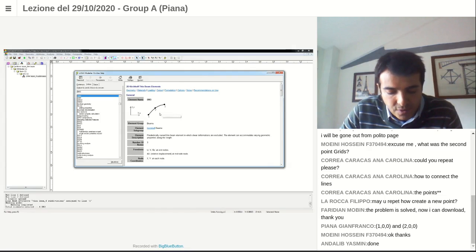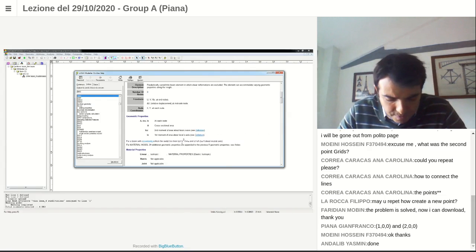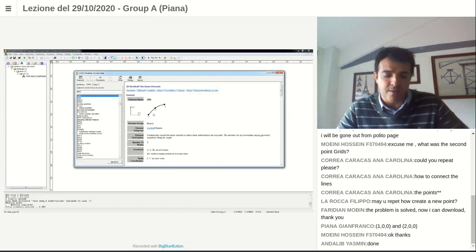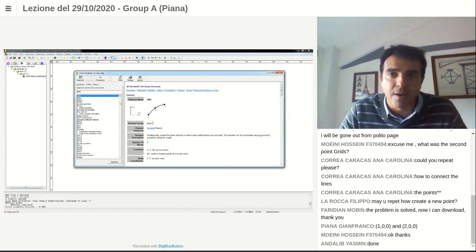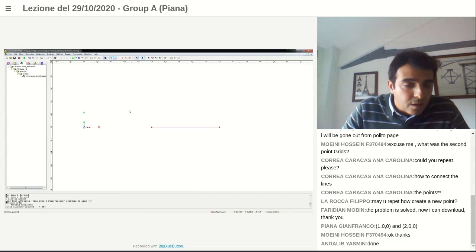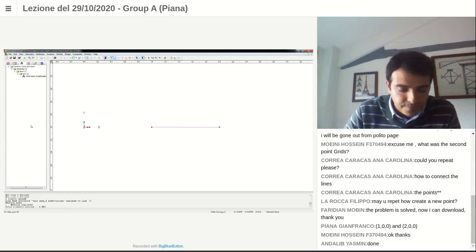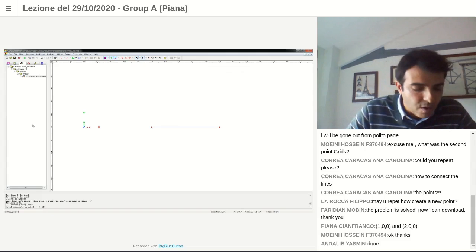So 2 nodes for calculating the solution. If I remember well, it should be like that. Anyhow, here you have all the information about these finite elements. We can close it now. I hope that all of you have meshed the line, so we can go on.